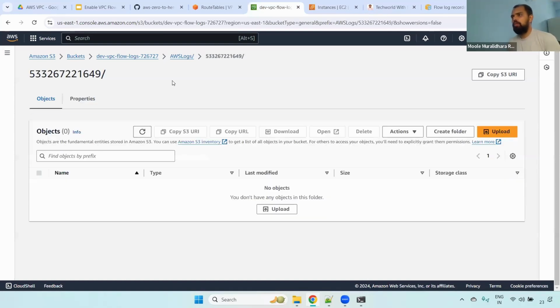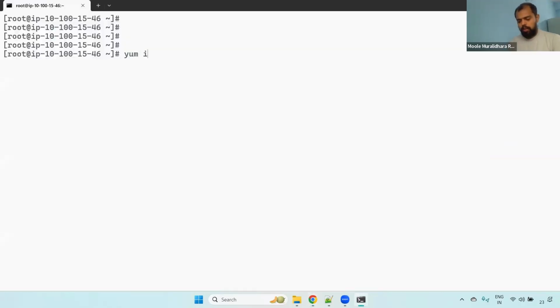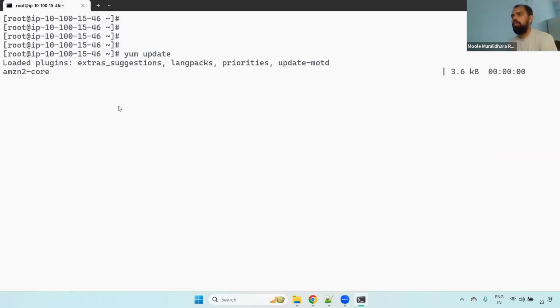Let's take an example: I'm running updates and some other things, and I connected to the server. We have to wait a few minutes so that you get some idea. Since we selected 10 minutes, you have to wait 10 minutes to reflect all the logs.